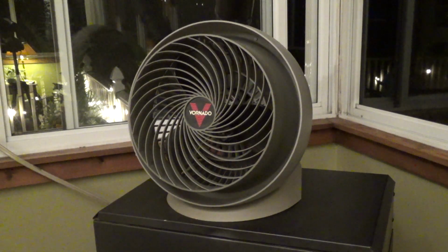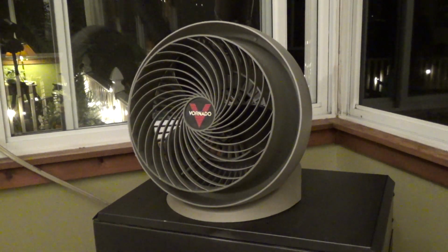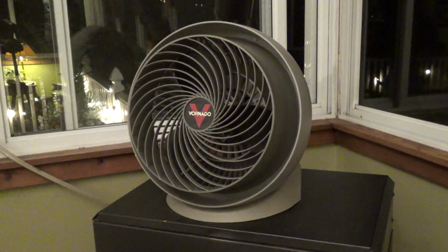So these fans allegedly circulate all the air in the room and all this and whatever. And this is another one of those fans I'm interested to finally use in a larger area, just to see how it really performs. Because previously I would always test fans just in the studio, and there was so much junk in there you could never really tell how the fan was moving the air, and couldn't tell how far the air was moving and whatnot. So in the living room here we'll be able to get a good idea of how well it moves the air around the room and how far it moves the air, etc.